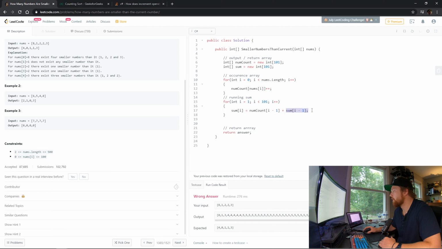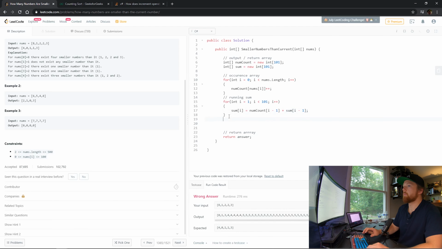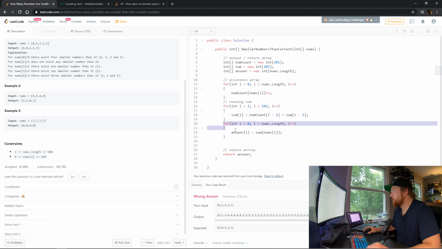So it's going to be a running total of all the sums of the previous numbers as well. And so that is that for loop, and then the final for loop is going to be, should give us in the order that we have the indexes here. That should give us the correct answer.